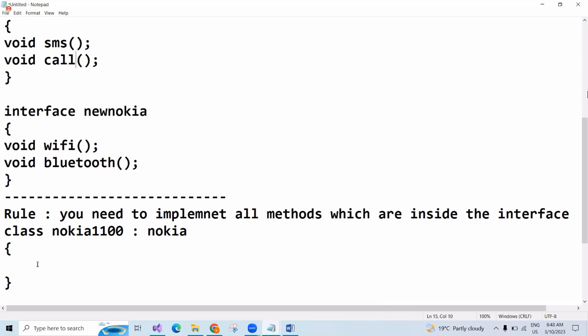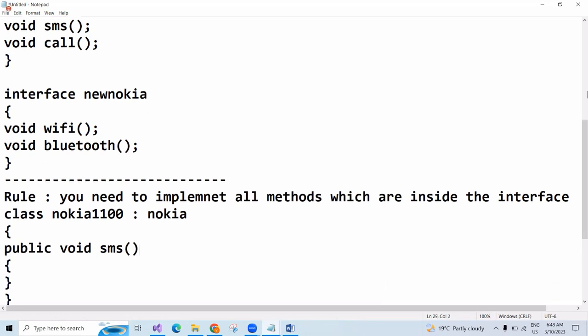Okay, so now this person came and he implemented public void SMS, with a console dot write line statement.